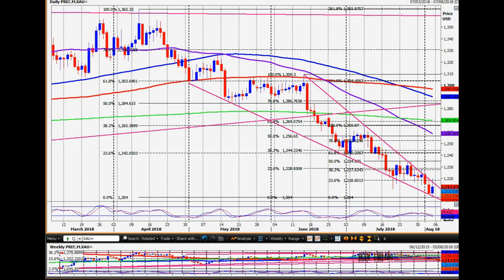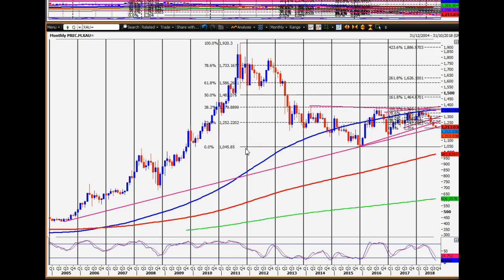Now, it gets a bit more exciting when you look at the weekly chart. Actually, that's not true. It gets more exciting when you look at the monthly chart. Now, this is why you've got to go over your long-term charts and go all the way back, because I've had to go back to 2005 here to find a trend line which looks very sexy. This is really, really important. So you can see the longer term trend lines and indicators are always more important because more people are looking at them. You cannot ignore this. Okay, so this is a 13-year trend line. It is incredibly significant, and we are just kissing that trend line support level in the low 1200 area.